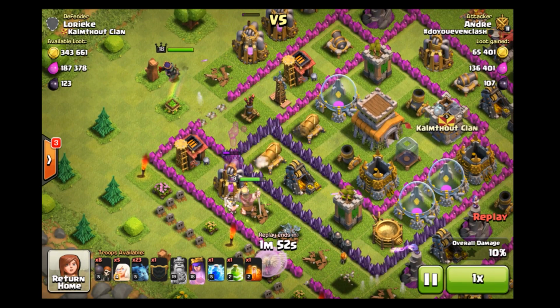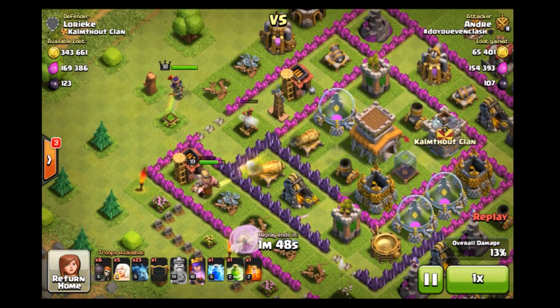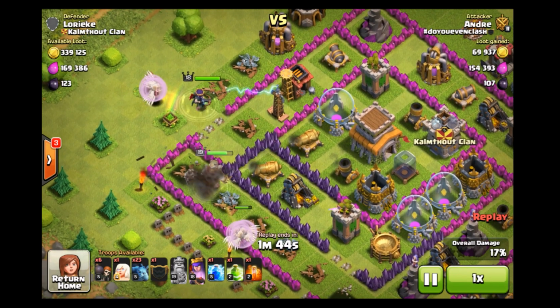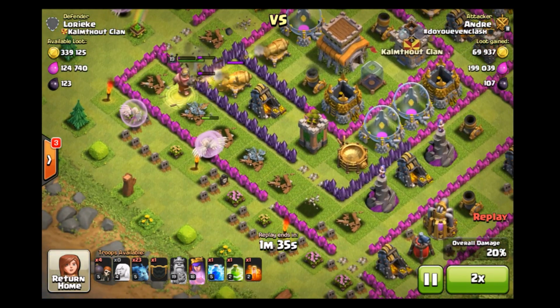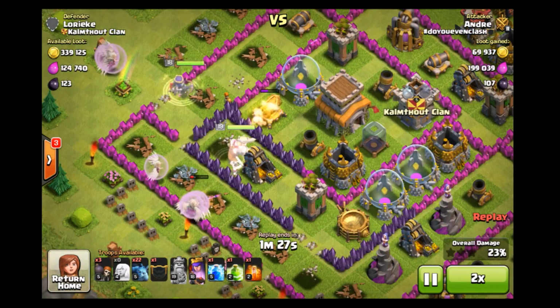You want to place a poison spell down and a lightning spell down if they have wizards in their clan castle, because the wizards will take out your queen no matter if you have 10 max healers on them. I also bring a rage so that I can rage up my queen, but mostly the healers in case my queen actually gets pretty low, since it increases the rate at which the healers heal. So on to the 3 farming strategies.